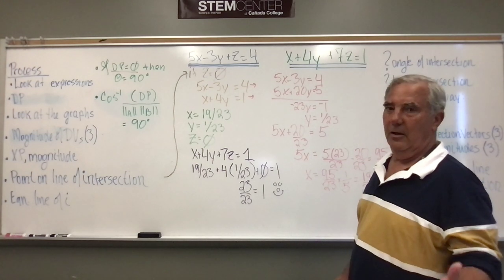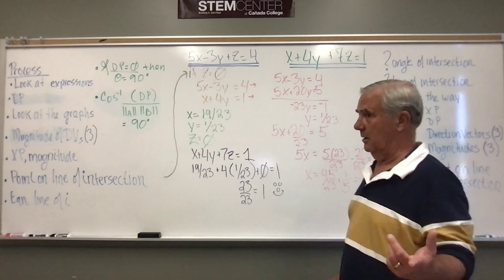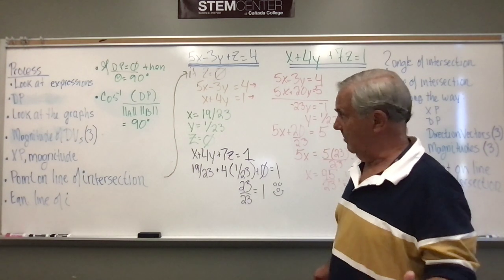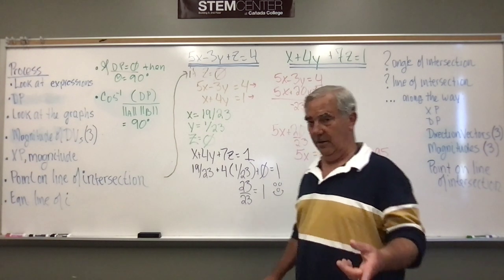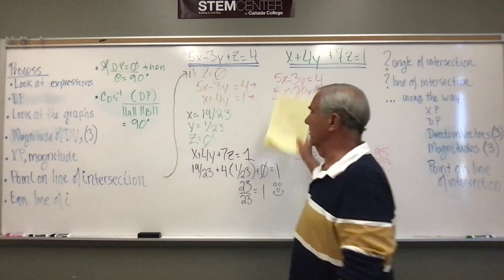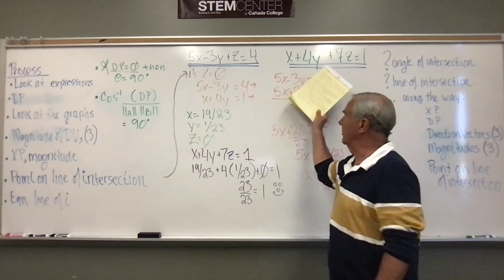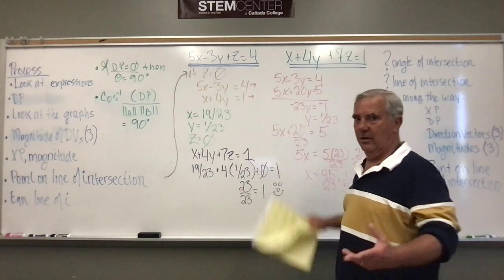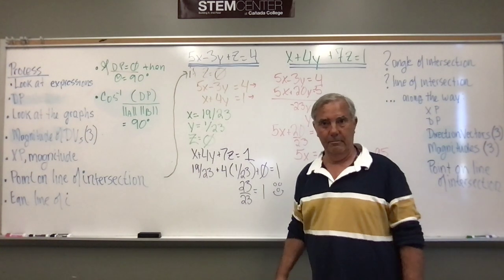This is the same as homework 2.5 question 21, which I think made a lot of people in class kind of crazy. Sometimes I think Professor Lapuz gets a certain amount of sadistic pleasure out of driving us nuts trying to figure out some of these math problems, and computing a point on the line of intersection between these two planes was a little bit of a chore. But it's accomplished using a little bit of substitution, back substitution, and system of equations.